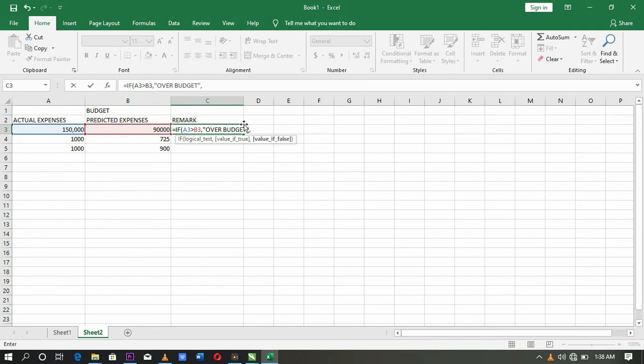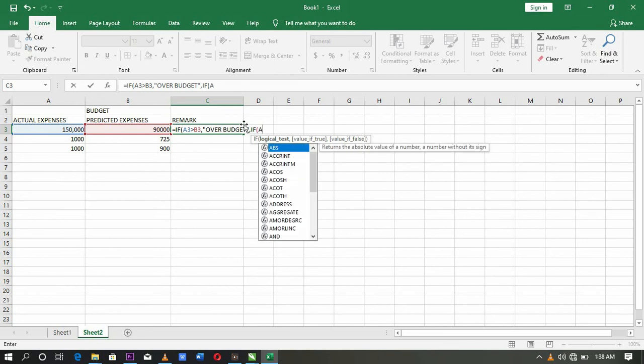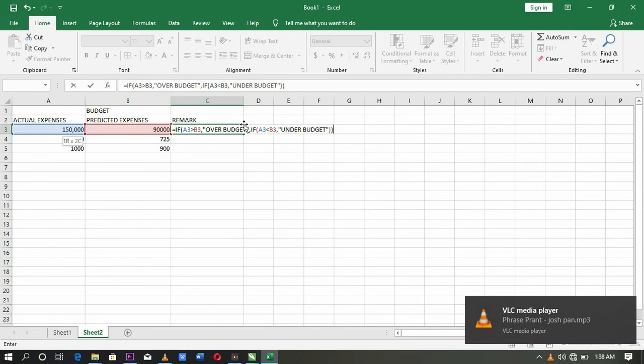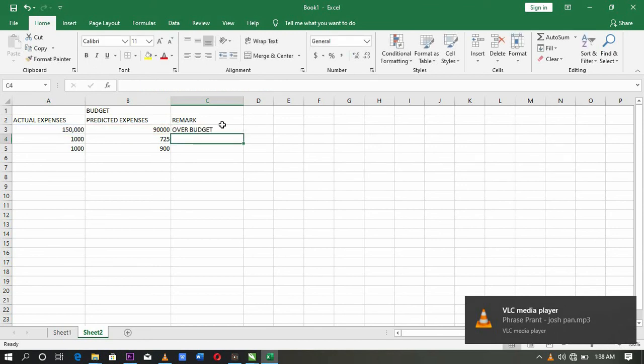Then IF open bracket cell A3 is less than B3, then we can simply say that that scenario is an under budget. Just make these remarks, so close the bracket and we hit enter.